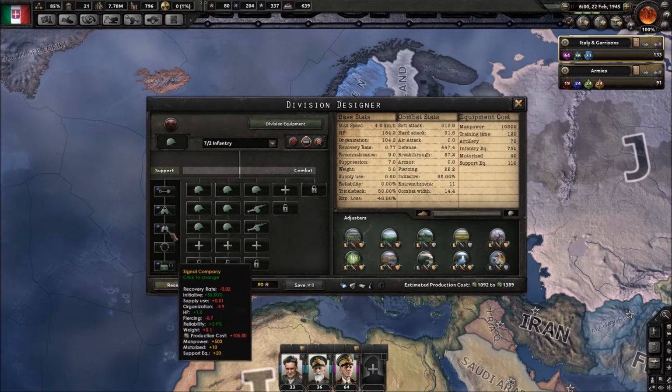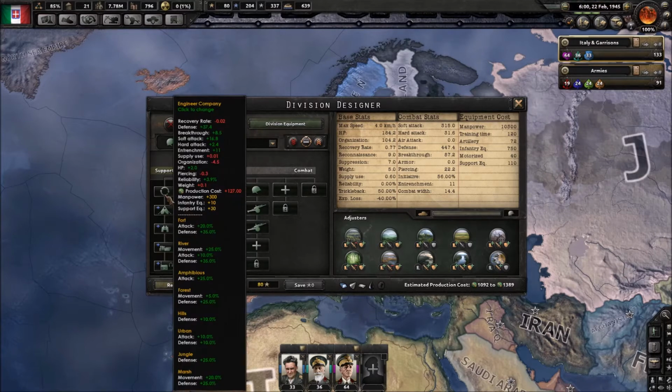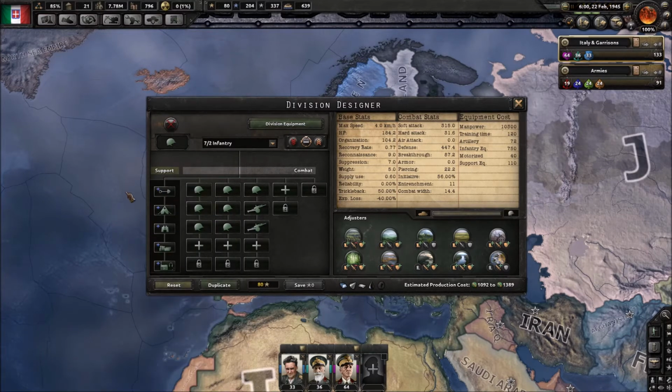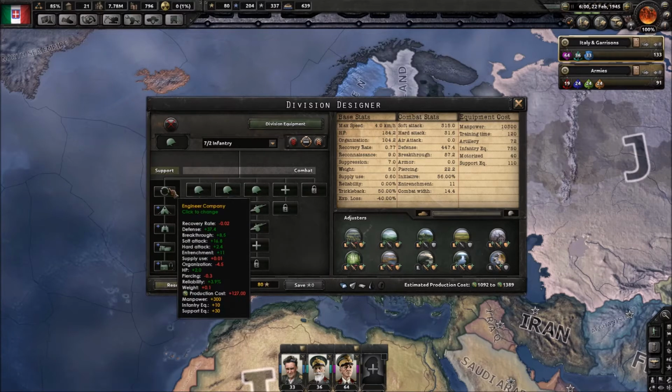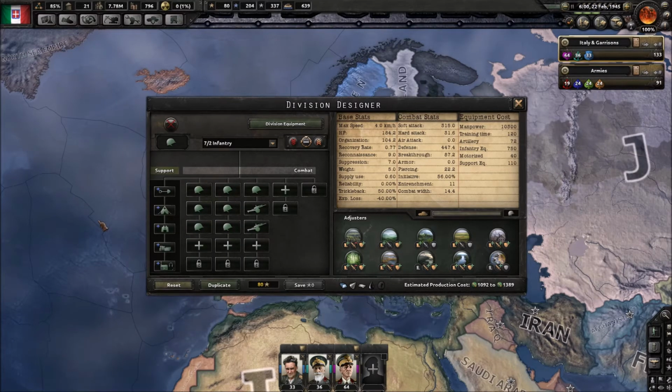And then for the support companies, these are the ones I like to use. I like engineers because the entrenchment bonus and the river crossing bonus they give you is great. Field hospitals: almost every division design, infantry based for sure, should have field hospitals. The experience trickle back and manpower is more than worth it.